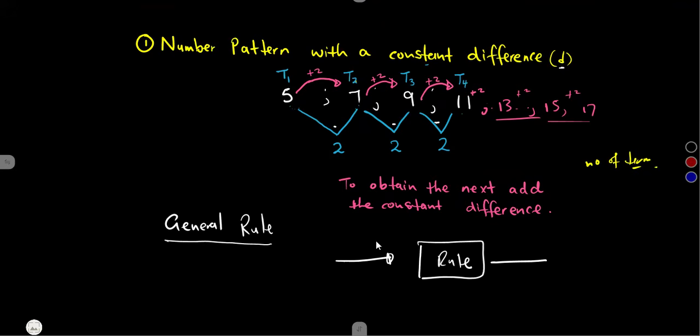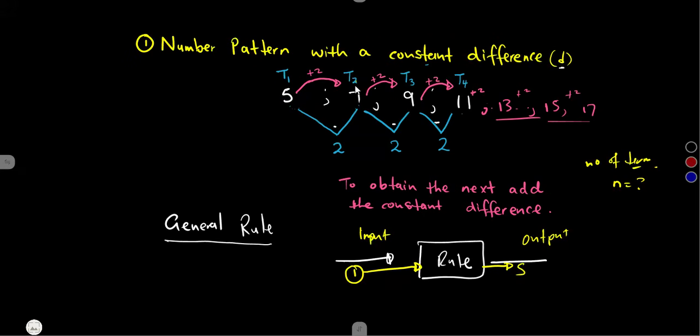So using this concept, you have a side with the input, and another side with your output. You ask yourself: when n is 1, our general rule is in terms of n. Remember, you're talking about the number of terms, so you talk about n. When n is 1, it enters the rule. Then we must get the output, the number representing the first term, which is 5.